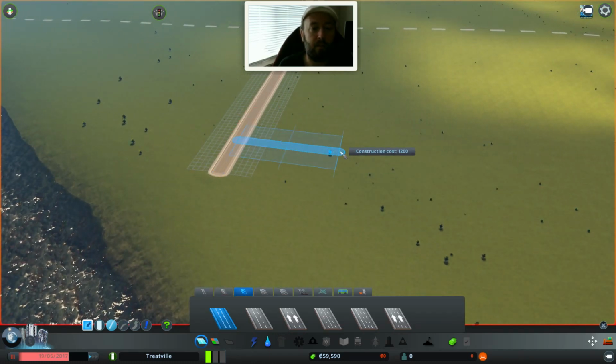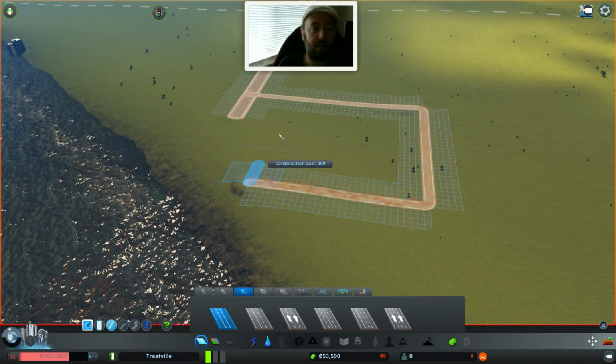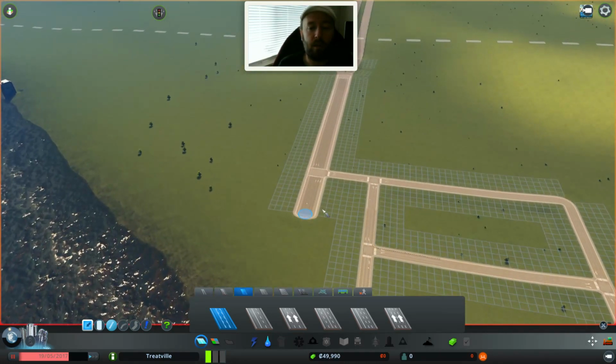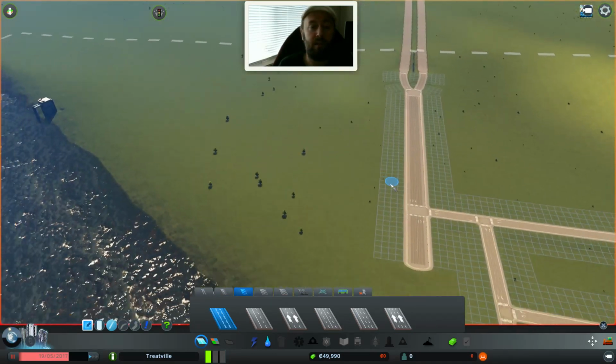Start here. There are many ways you could start a neighborhood, but I like just a pretty basic grid shape going. Don't want to get things too tight because that'll cause traffic later. Traffic later is no bueno.